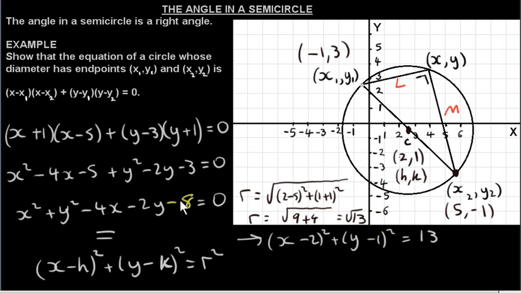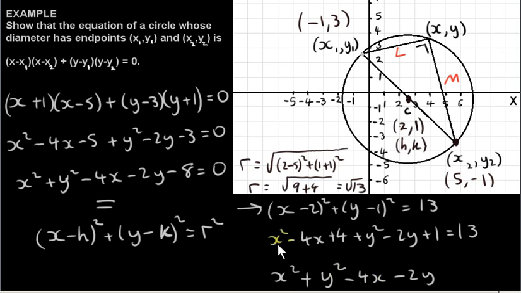Now if we expand this out, it should be the same as this. So now let's expand it out. This is something we haven't done before. Normally we have left the equation in this form, although I fully expanded it out over here. Let's do it here. Let's square this out. We get x squared minus 4x plus 4 plus y squared minus 2y plus 1 equals 13. So we write it in the so-called standard form: x squared and y squared together, then the x term, then the y term. If we look at the numbers, 4 plus 1 is 5, bring the 13 over, 5 minus 13 is minus 8. So it does check out both ways.